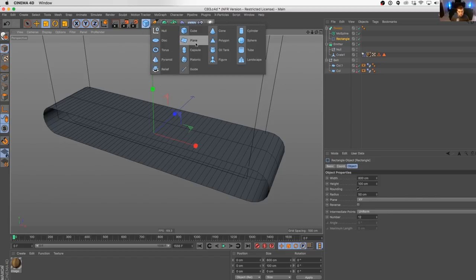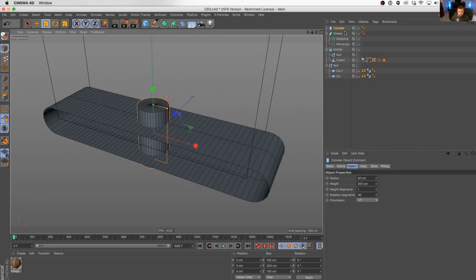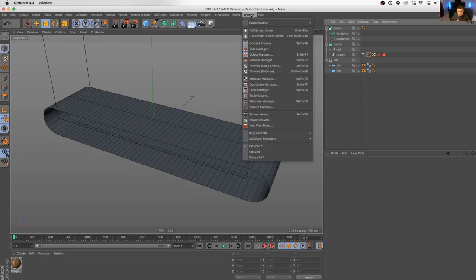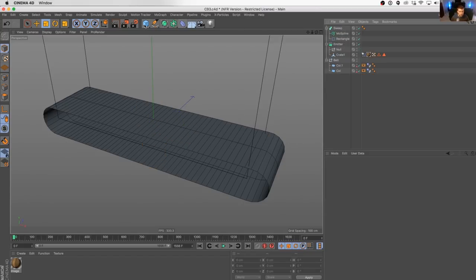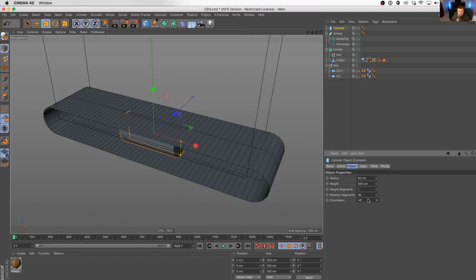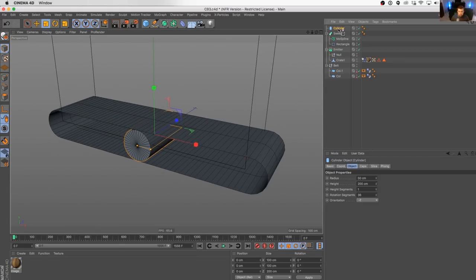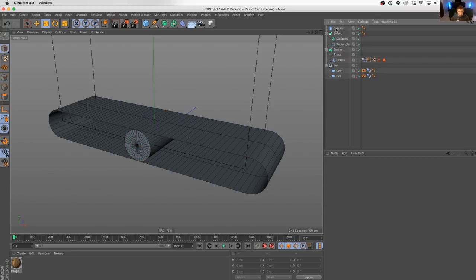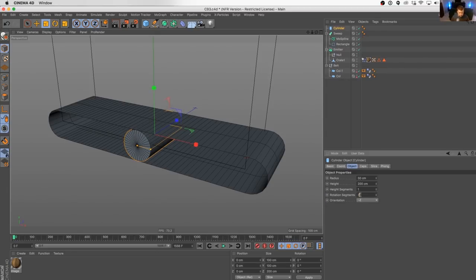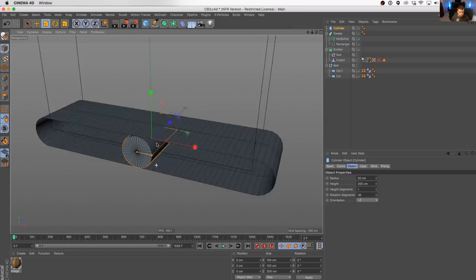Now, immediately, if we're making this dynamic, we're going to need this to be caught by something. So we need these cylinders again. I'm just going to go ahead and make it from scratch. We'll make a cylinder. I'm going to rotate it down on Z. I wanted to be able to see them spinning, but I don't care about the spinning that way. We'll be able to tell it's spinning just from the belt rotating here.